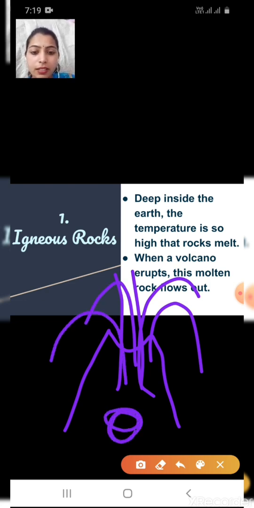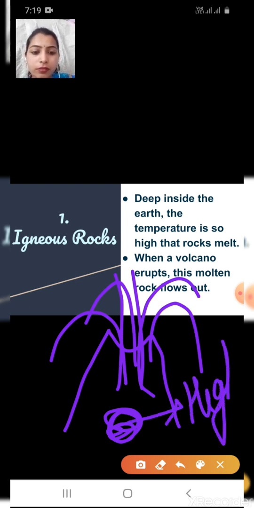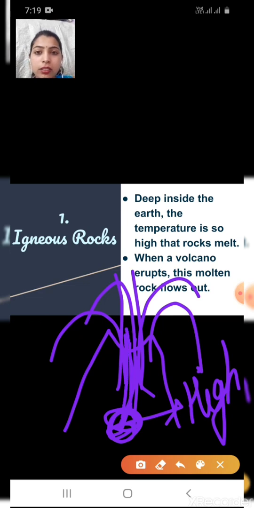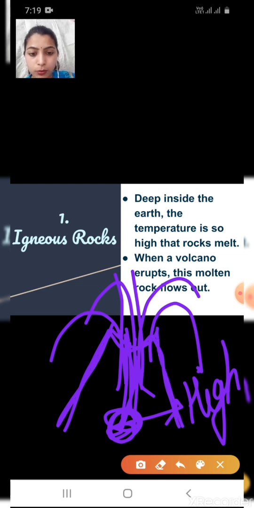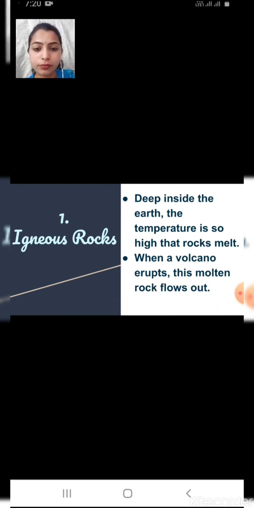Deep inside the earth there is very high temperature, and whenever these rocks melt, they come out of the volcano in a molten form. Their rocks melted, so the melted rock flows out. Understood?